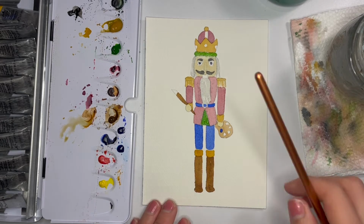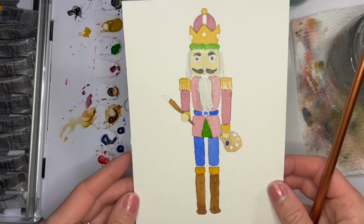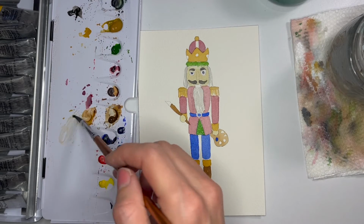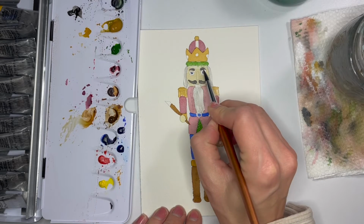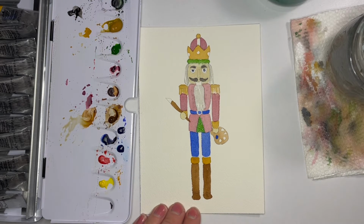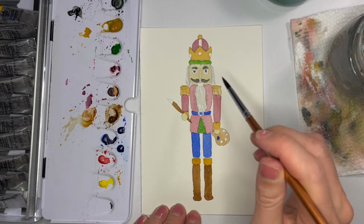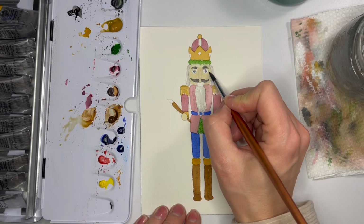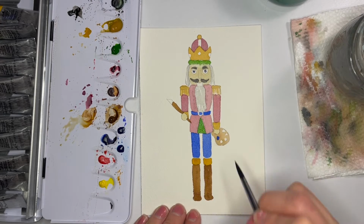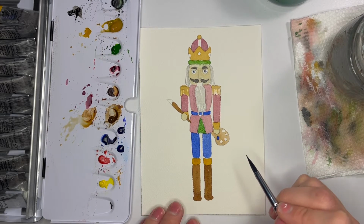All right. So that fixed mine a little bit there. Looks like I forgot right above, or right between his eyebrow and his eye there. All right. So now we'll let that dry, and eventually we'll use a really detailed brush to go back through and kind of outline some areas.